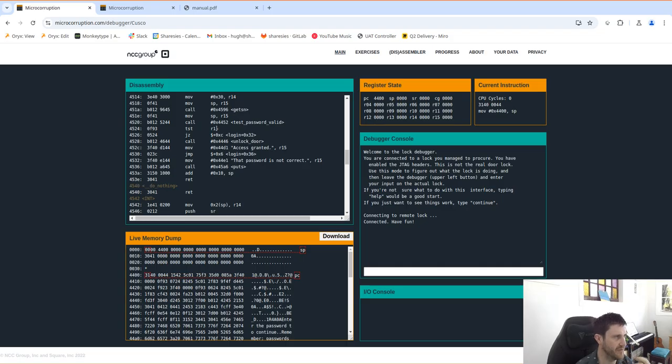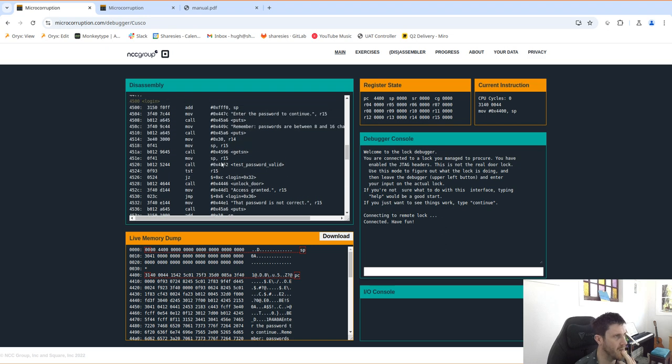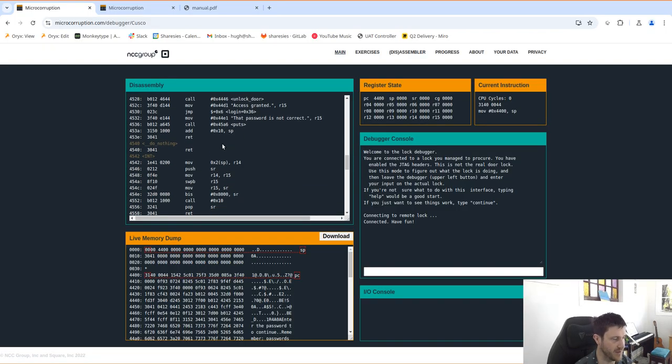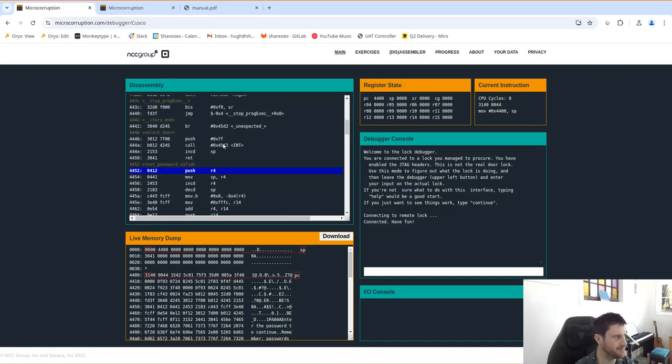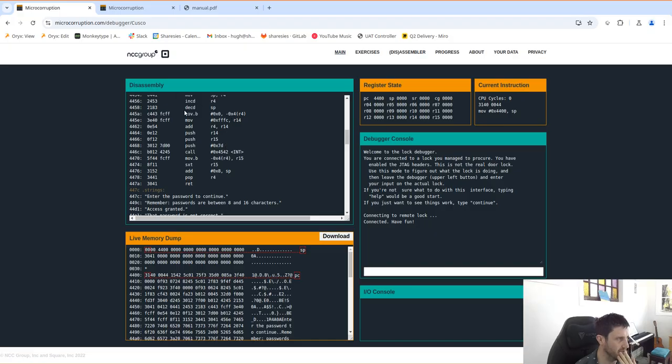So if R15 is not 0, so if it's set, then we do that. And we don't have a weird flag, but we might still be able to overwrite things.